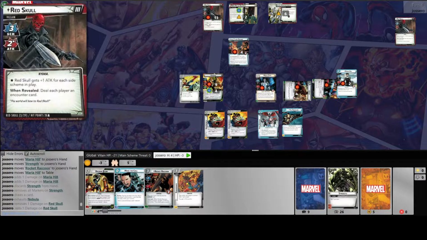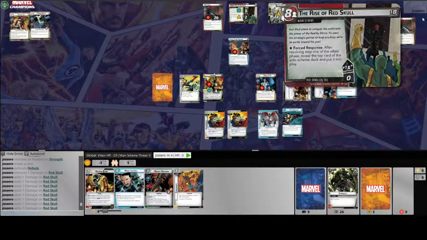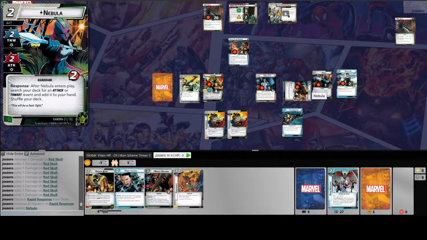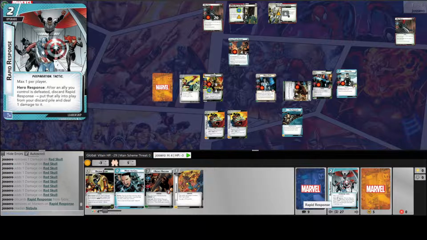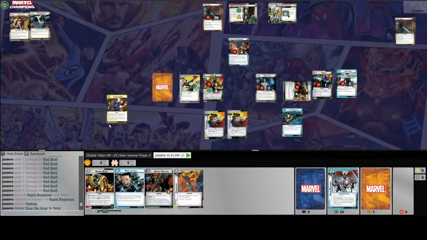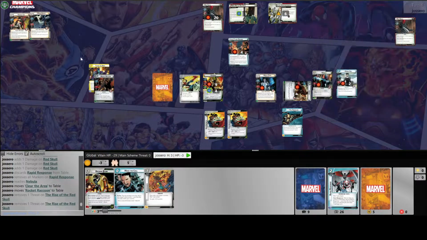So now we're on stage 2 here. And I get an encounter card for that. I will then use rapid response to bring Nebula back into play after she gets defeated from her consequential damage. She comes with her and brings a thwarting event. And I guess this thwarting event might as well be clear the area, because I will then clear the area 1, 2 to draw a card.